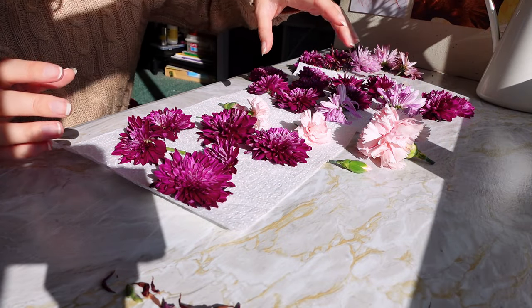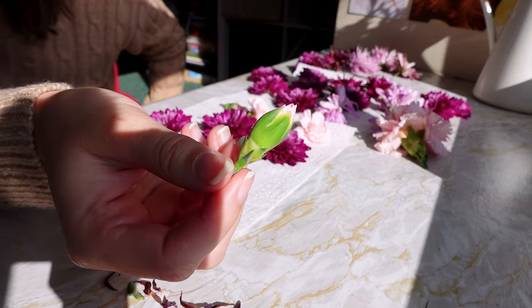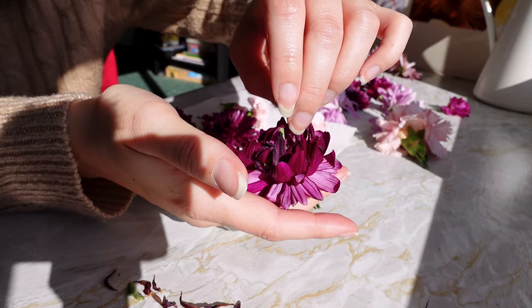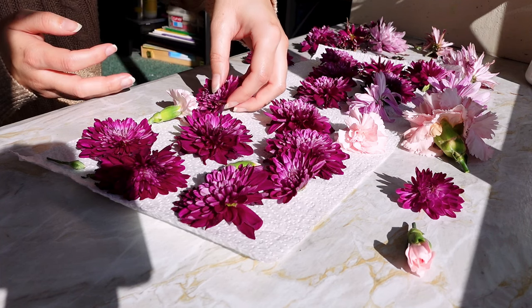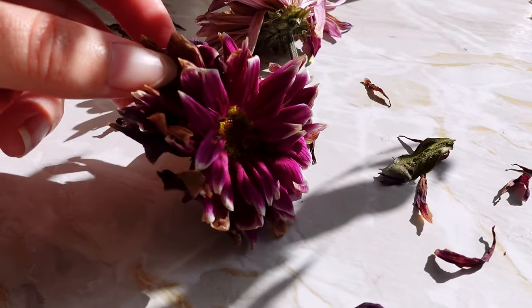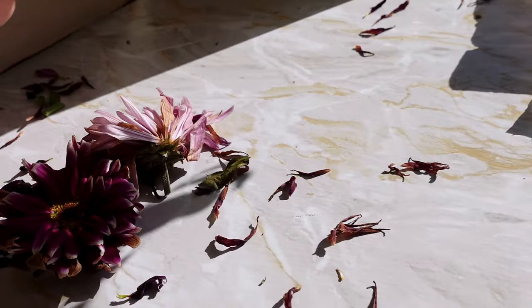There's quite a lot of potentials here. I've also got a couple of little buds that never came through. But saying that, I'm not sure if these ones will even work because they are quite big. I mean, this is a lot, but I don't know if they're gonna work or not. These two didn't make the cut. I think they're kind of completely dead. Okay, cool. That's the pressed flowers done.